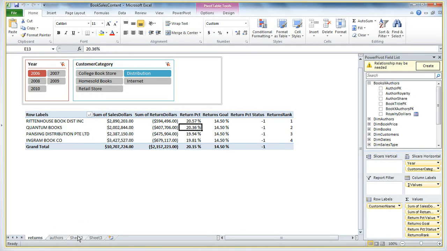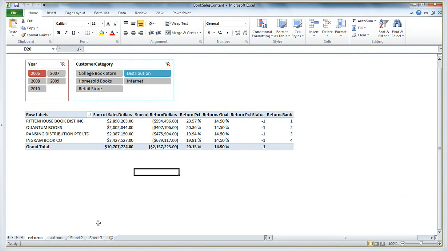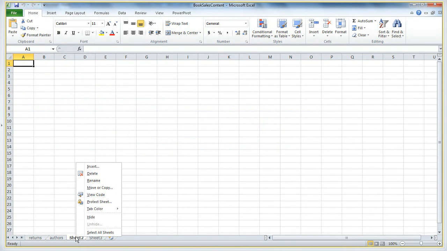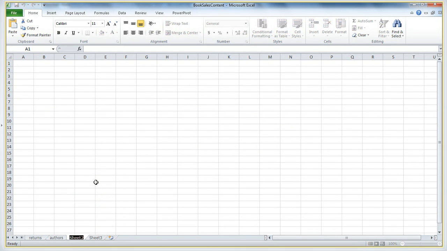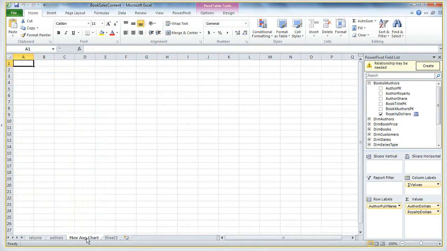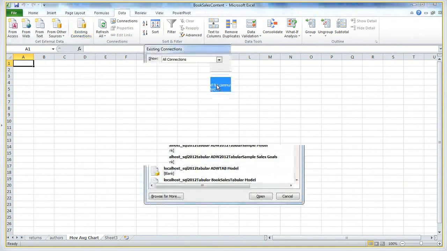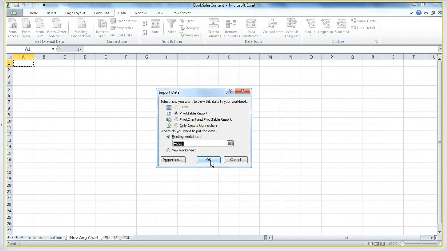Well, I'm gonna build another sheet here. So I'm gonna go out to sheet 2, and I'm gonna create one, and I'm gonna call it Moving Average Chart. So I'm gonna rename this sheet, and I'll call it Moving Average Chart. Well, I want to pull the same content that I pulled from the first two sheets. I want to get that field list here. Well, what I can do in the new sheet is I can go to Data, and I can go to Existing Connections and reference the PowerPivot data connection and create a new pivot table.